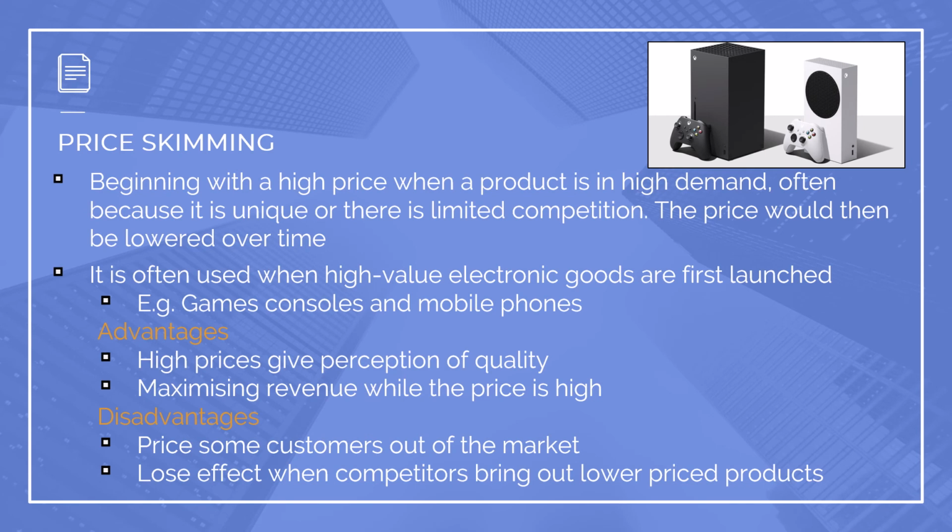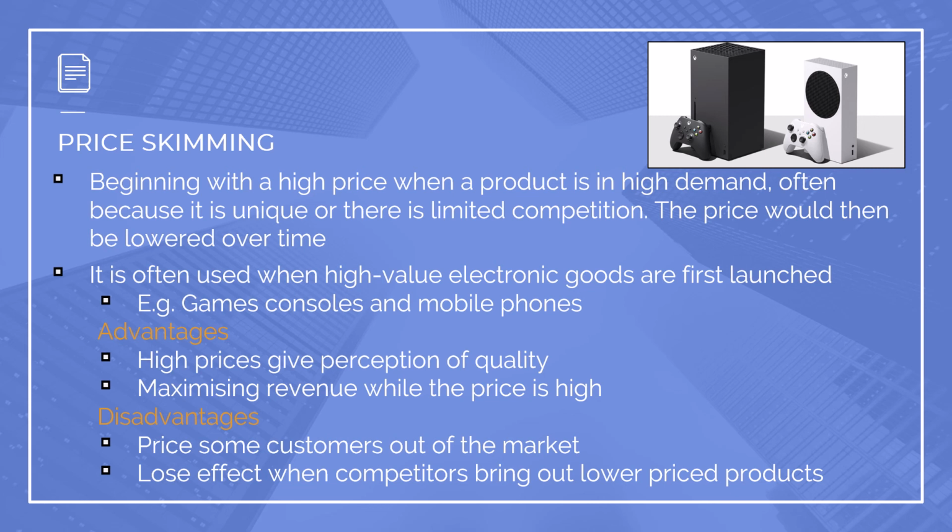Price skimming. Now this gets its name from basically when you skim someone, when you are performing a little bit of a rip-off. So price skimming is when you charge a very high price, and they usually do this when the product is in high demand. So often this can happen when the item is either unique or there's very limited competition, but also if there's a big high demand for the product.